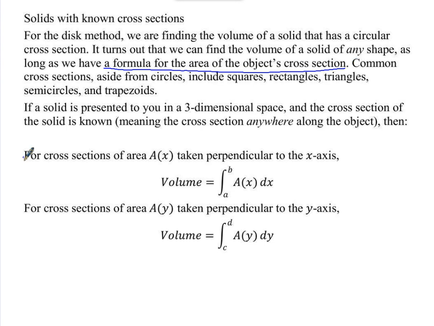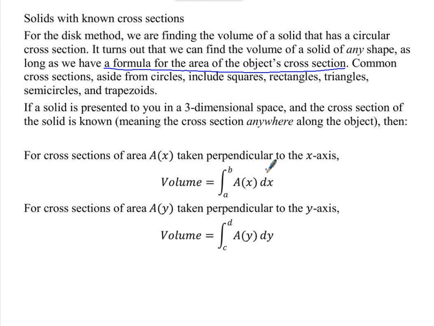For cross-sections that have an area defined in terms of x, so it's like a function for the area as you were to move the slider from left to right, and that cross-section is perpendicular to the x-axis, then the volume of the solid is just the integral from where I can start my slider to where I can stop my slider of that area dx.